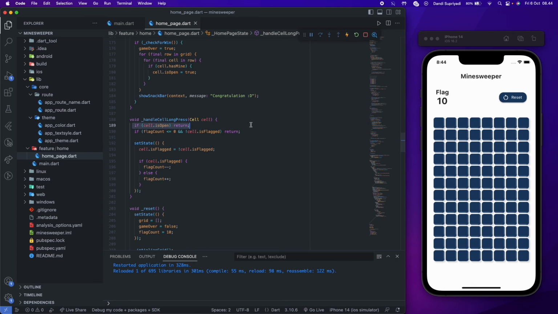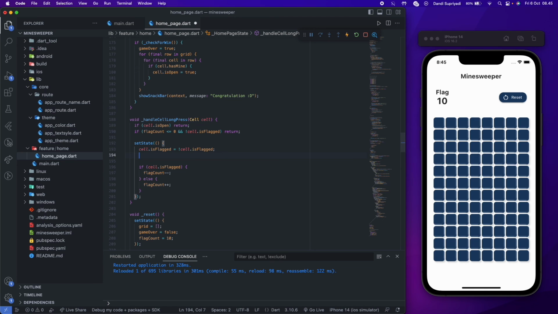If it is not these two conditions, then we will set the cell is flagged to its reverse. For example, if it is flagged, then it will not be flagged, and if it is not flagged, then it will be set to flag.